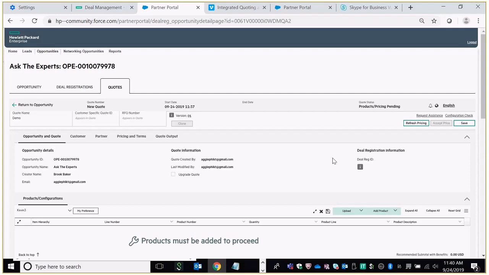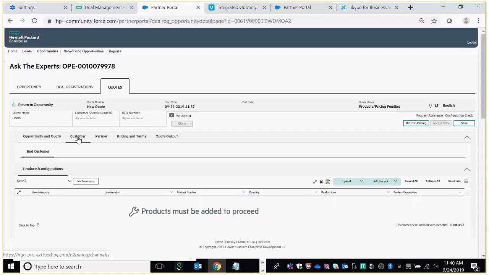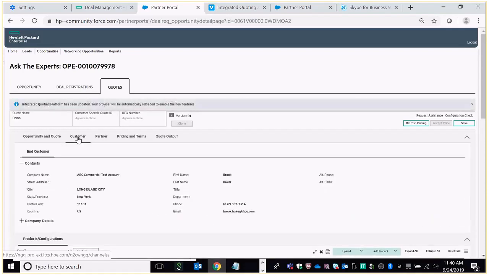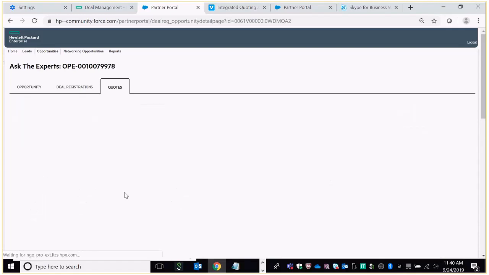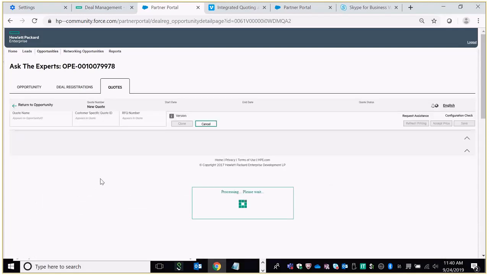I do need to refresh my pricing to be able to make that subsequent call to Salesforce to retrieve the deal registration information. But assuming you do have an approved deal reg, the applicable benefits, et cetera, will be pulled into your quote. If I go to my Customer tab, again, everything that was captured in the opportunity has been pulled into my Customer tab.